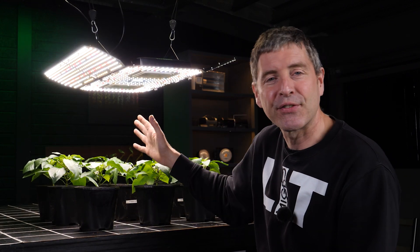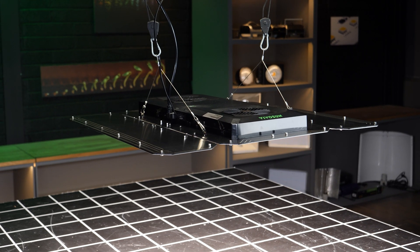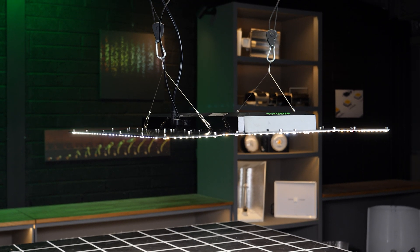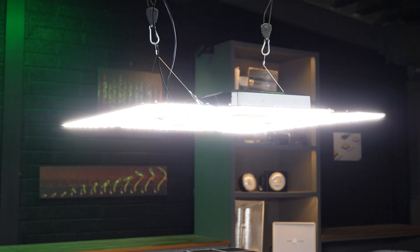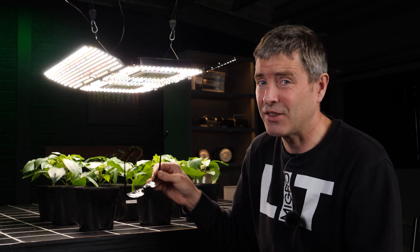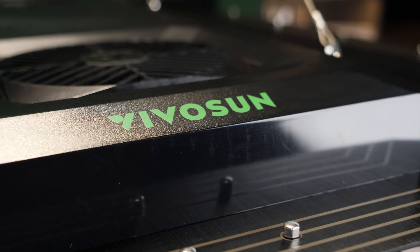So, wings first — let's just put this in perspective. This fixture is $339. At the moment if you use the promo code you get 15% off, so that's $288 for a 400 watt light. And as I'll show you later, good performance from this light. $288 for 400 watts is very good, and one of the ways they can achieve that is by having this simple flat panel.